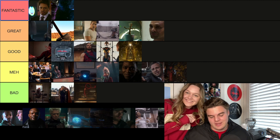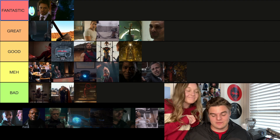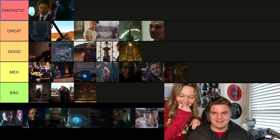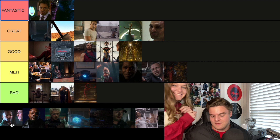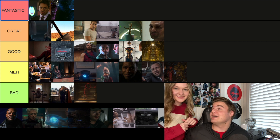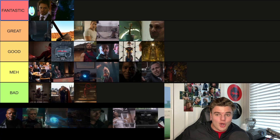The second post-credit scene from Ant-Man shows Bucky beaten down, and Cap and Sam Wilson slash Falcon are talking about their options. Then Falcon says 'I think I know a guy' — talking about Ant-Man — so we get a little hint of Bucky. I have to say it goes in Good. It's a really great scene, sets up Civil War and how Ant-Man is going to show up. Love their team dynamic.